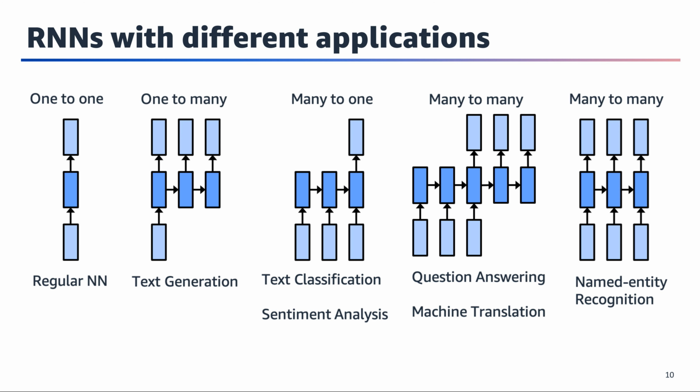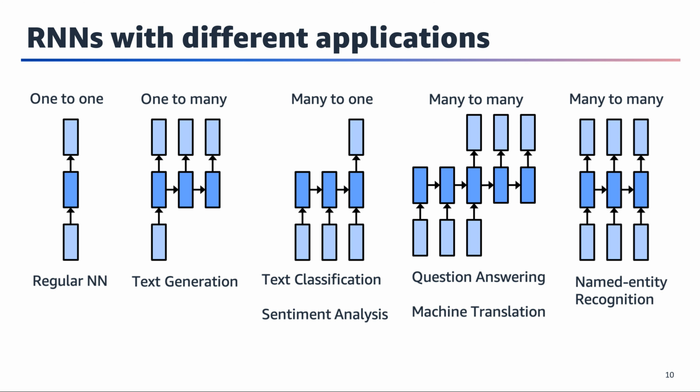You can put the components of an RNN together in different ways to build different applications. Starting with one-to-one, with one input to one output prediction. This is the same as a regular neural network. For one-to-many, multiple outputs are produced from a single input. An example is generating a text description of an image. For many-to-one, this configuration can be used for simple text classification. Multiple inputs are the words or tokens in the input sentence. The single output is the class of the sentence, for example, whether the sentence is positive or negative.